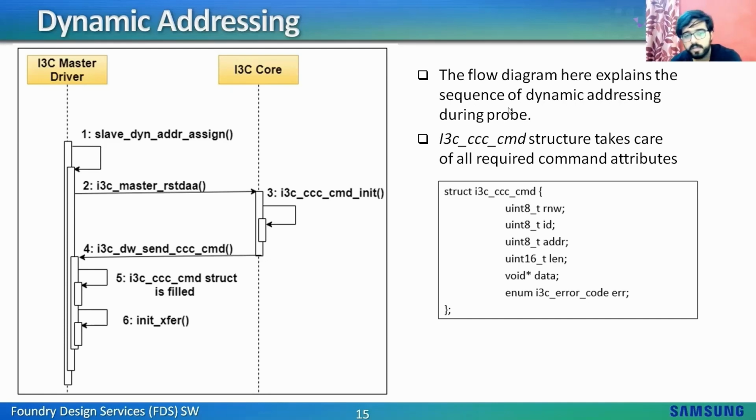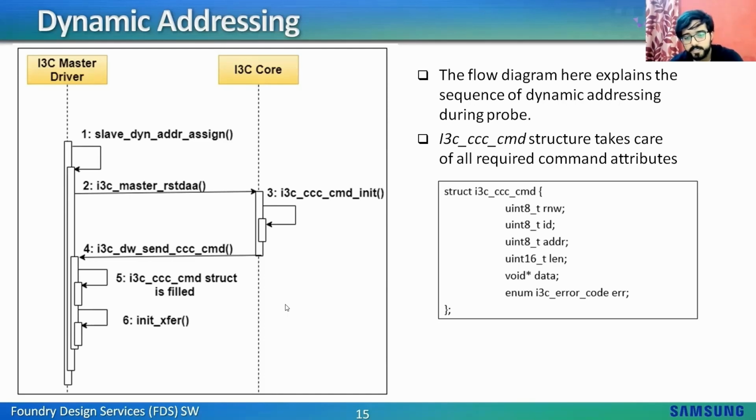In general, we do that in one of two cases: when the bus is getting initialized, and secondly when a new slave device gets connected. But currently, the second option is not supported in the proposed driver. Only the first option, when the bus is getting initialized, is supported currently. So we have two procedures to do DA. One is the SETDASA procedure, which stands for set dynamic address from static address. The master assigns a dynamic address to any I3C device with a known static address using the directed specific command codes for SETDASA.